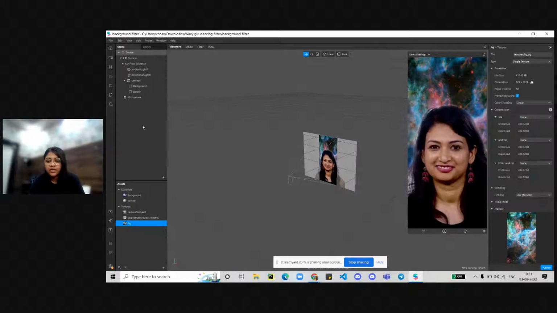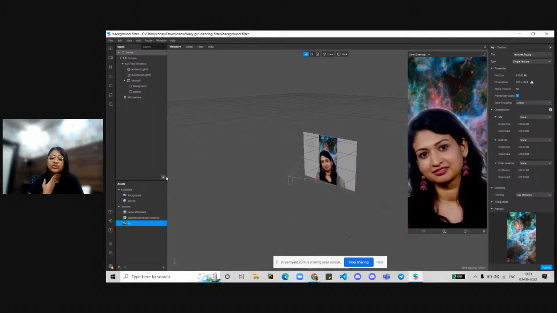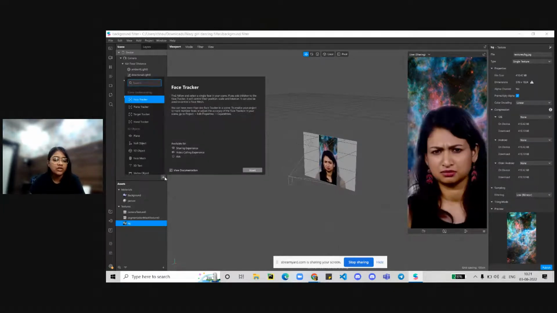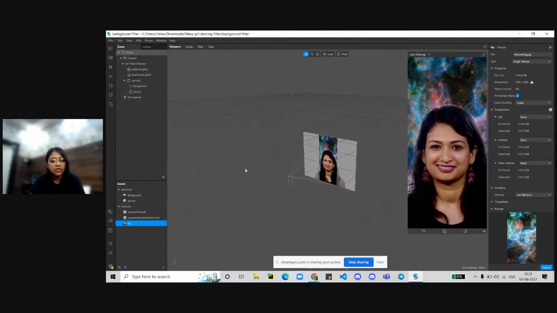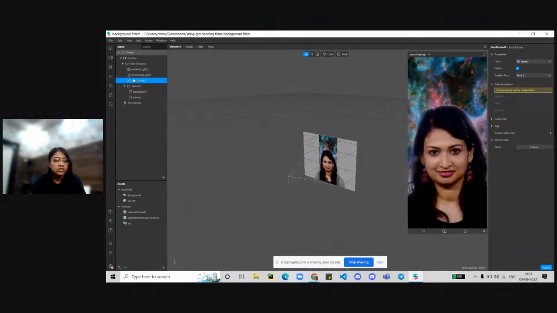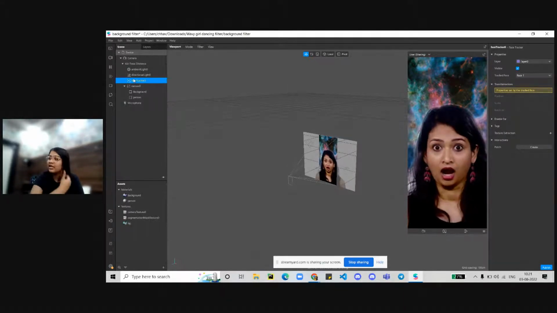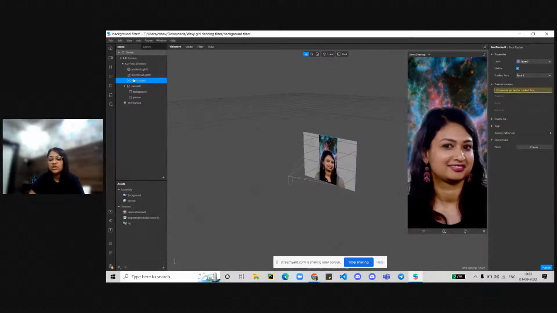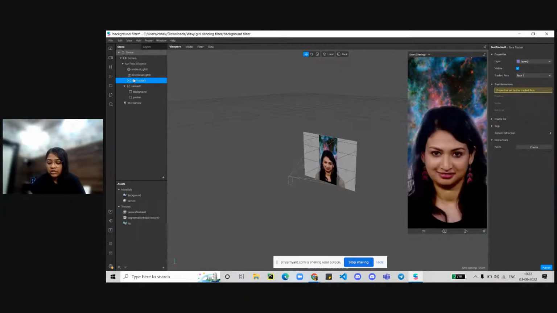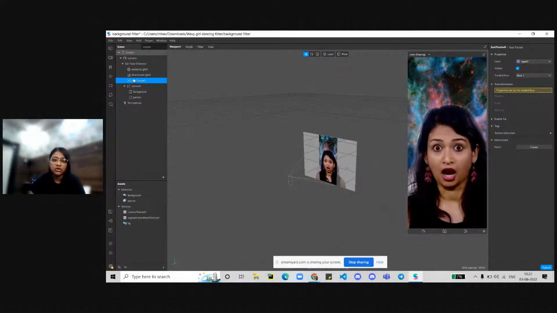And also, there's one thing that I usually love to do, which is retouching. We'll just click on the plus button, and we'll insert a face tracker. It's totally up to you whether you want to or not, but this is one thing that actually helps you to have some good impressions. And this actually is why people use your effect.